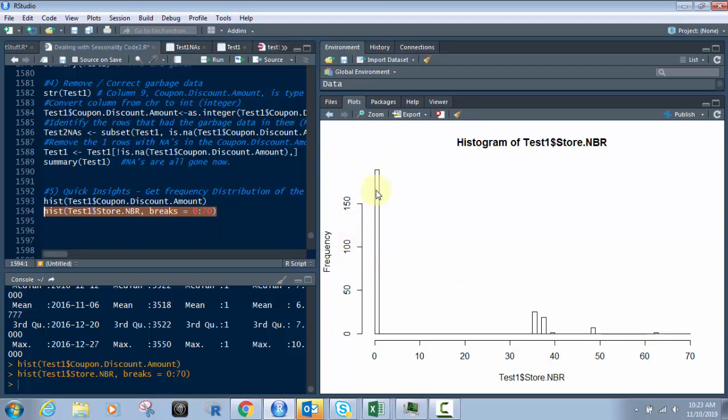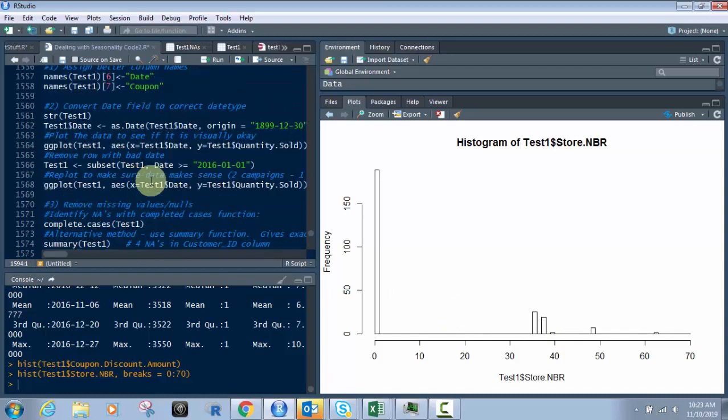Maybe they were all in close proximity to this store. Maybe these stores are all close to each other, but they're closer to this one. Maybe this one's on a major highway. I don't know that, but that's what's interesting here. I used the cutoff of 70 because there were no data points beyond that. If there were, I could have used a cutoff of 100 or 200 or whatever. Okay, so that's how that works.